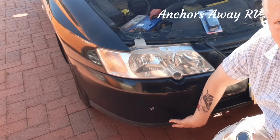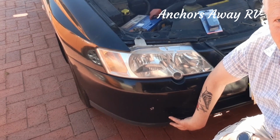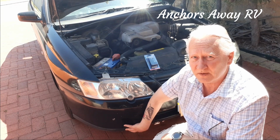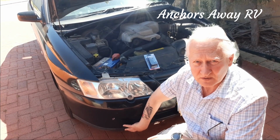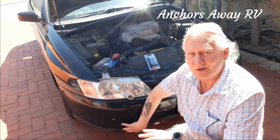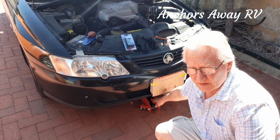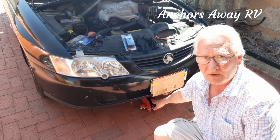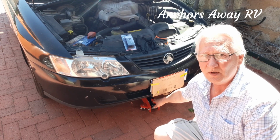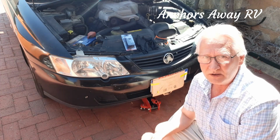You don't have to take the bumper off. But you do need to get underneath here to get access to it. So what we're going to do is use the trolley jack. We're not going to lift the car up off its wheels. We're just going to lift it up enough so that we can see what we're doing underneath it. Okay, so I've actually put my trolley jack under here. I've lifted it up a couple of inches. We don't need to lift it up very far. It's just so that you've got a little bit more area to be able to get your hands in to do the things that you need to do.